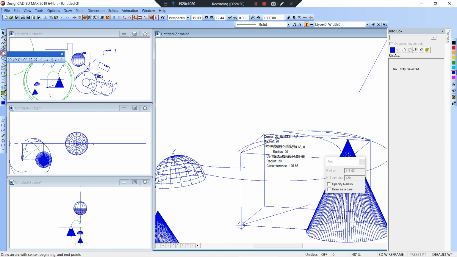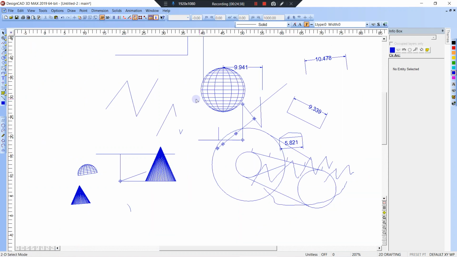Let's see, arc, we have, it's just plain old arc. Let's go back to 2D mode. So it's just dragging the arc, F3.